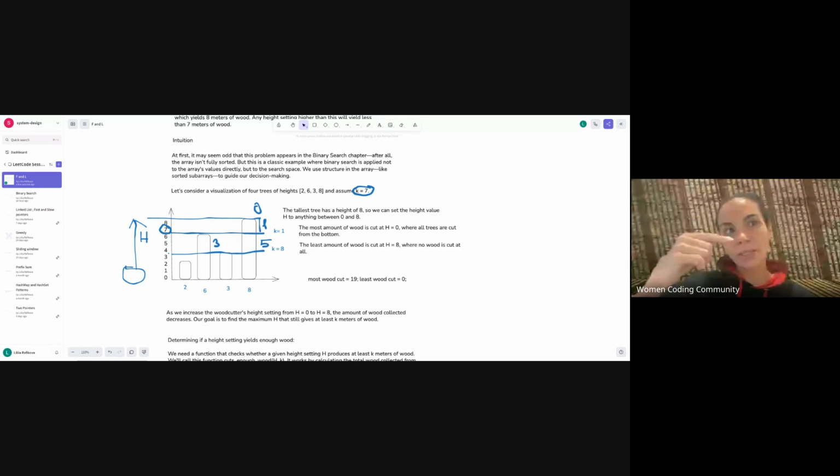Okay, then what we need to do? We need to decrease our H. So for example, we can go with 6 at this point. And it will again cut anything. Then we go with 5. It will cut actually the 8, but it will give us 2. Then you decrease again your H. It could be 6, it could be 5, it could be 4, but none of them will satisfy this solution.